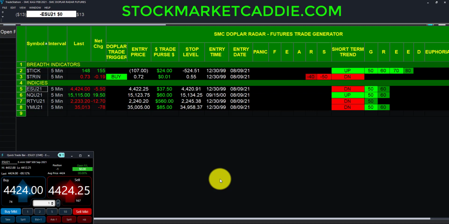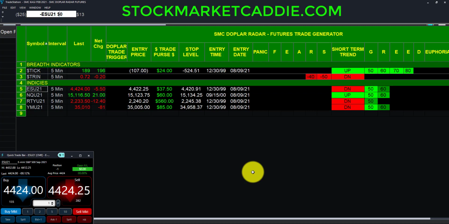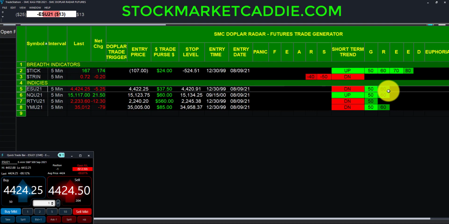And hopefully everyone understands what makes a trend. There's a lot of people that may not actually. It's really important on any type of trade that you understand what type of trade it is. This is a counter trend system. And what we're doing with the breadth indicator up here, particularly the tick reaching into euphoria, is that in our estimation, and in the estimation of the trade generator at a 5-minute level, it's a little bit overdone. So we will fade it, especially as the ES is not in euphoria.